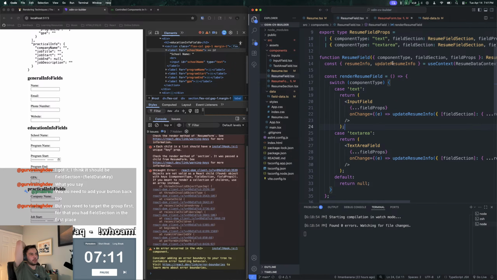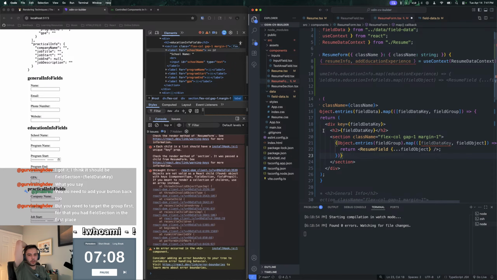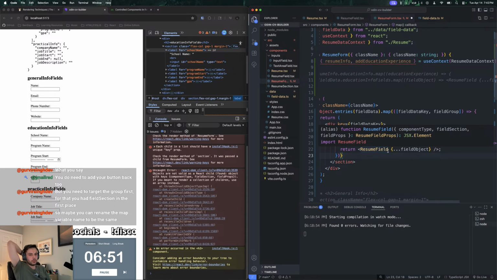Oh, it's for the update stuff, right? I do need to add my button back. Yeah, exactly. You do need to target the group first. Oh. So maybe you can rename the map variable name to be the same.